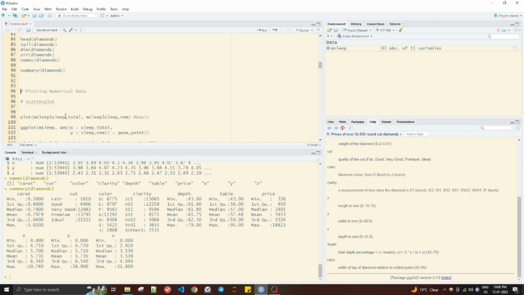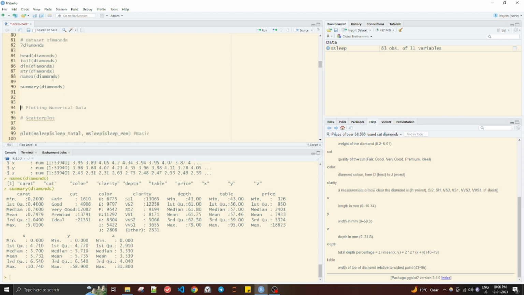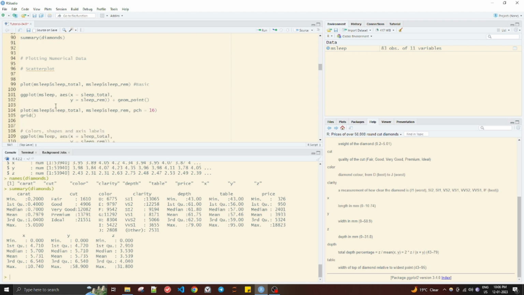And yep, that's how you can view the summaries. And if you want to get the mean, medians, and if you want to do any analysis on a particular variable, you can always use the dollar sign to fetch that variable and use that. Next one is plotting, how we plot or create a graph in R.